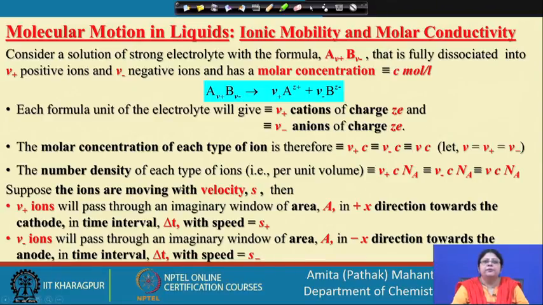Okay. So, per unit volume, whatever the number of ions present, that we represent as the number density. Here this was supposed to be with moles, I have now multiplied by the Avogadro number. It was in liter, so here also we are looking into a meter cube sort of volume. So, in unit volume, what will be the number of ions present? That is what we call the number density. We have discussed this previously also. Now, we are going to be looking into the ions which are moving with the velocity s.